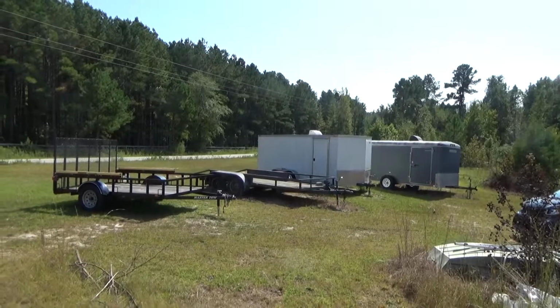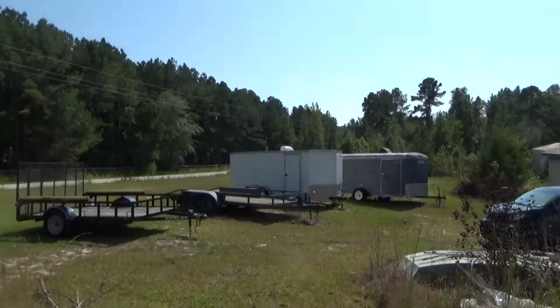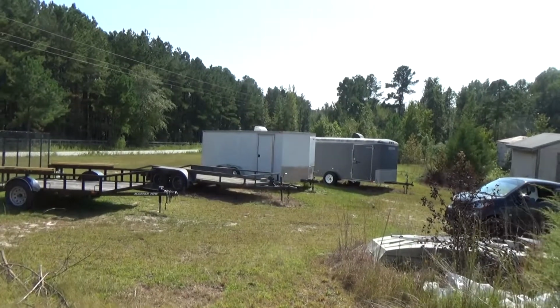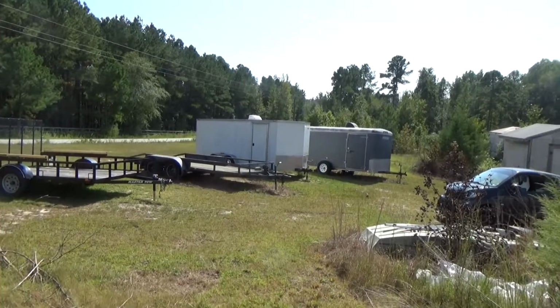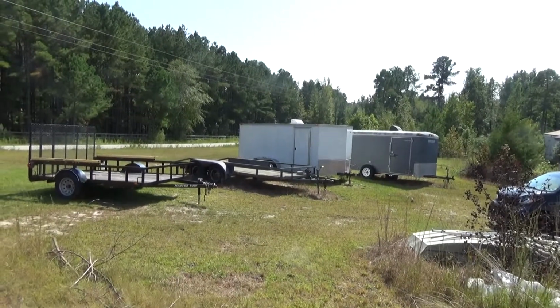Give you an idea of what we're looking at so you kind of see what it looks like in the daytime, and then have an idea of what that translates to when it's in actual use at night. Alright, so we will jump into the nighttime portion of this right now.